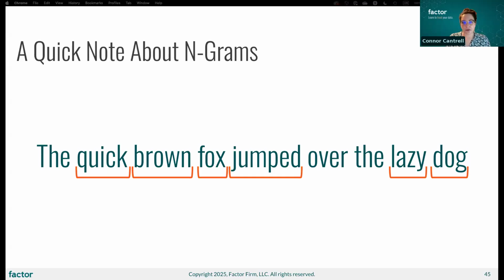So of these 9 potential unigrams, I think we can pretty confidently say that prepositions, conjunctions, any kind of filler words wouldn't be good candidate tags. So once we take those out, we're left with 6 potential unigrams, depending on whether or not they show up elsewhere in the content set.